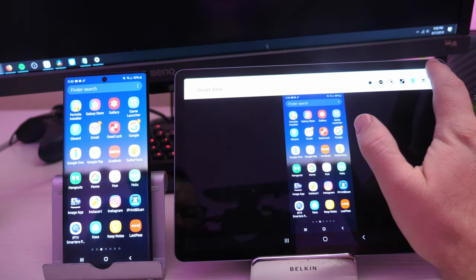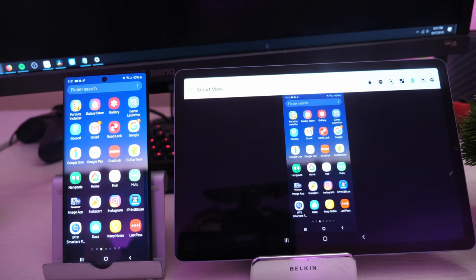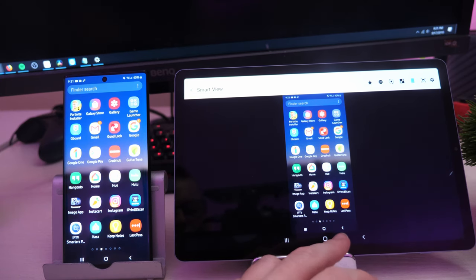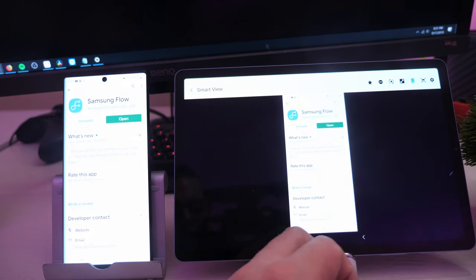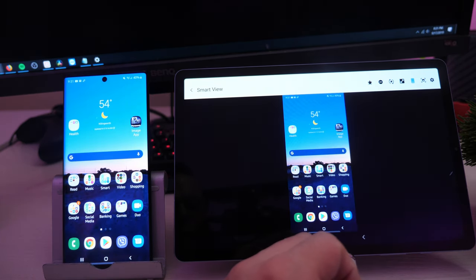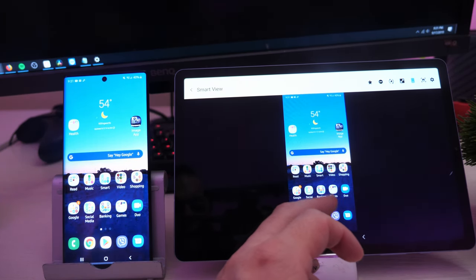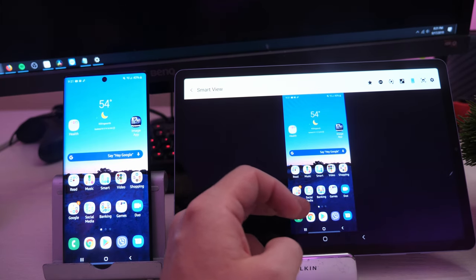This one right here is going to allow you to make your screen brighter on your phone. So if you have both these devices next to each other and you needed to see your phone and the tablet at the same time, you can do that. And this will be an easy way just to show you how fast things are when you do them. It's pretty instantaneous. I mean, it's like a half a second delay or whatever, but it's pretty freaking fast.